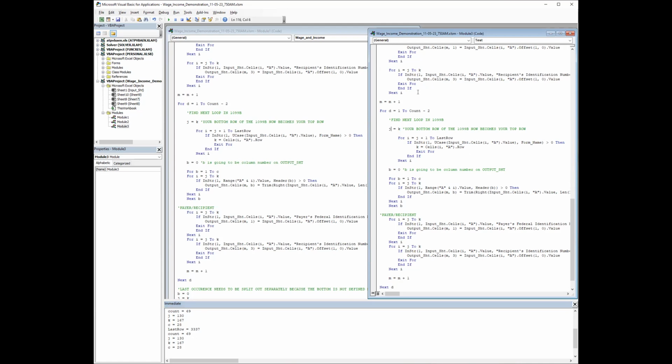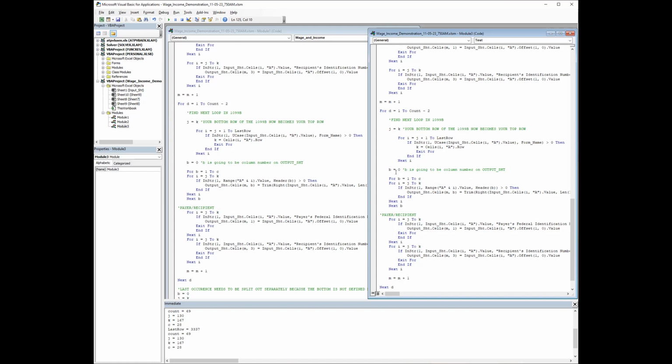J used to be the top of my range that I wanted, and K used to be the bottom. But now I want to switch it, or at least make J what was my former K. So I want to reassign my J to be the K, and then find the next K, which is from J plus 1 to last row. Find the next instance where 1099 B occurs, and then find K, which is going to be the lower bound of my range.